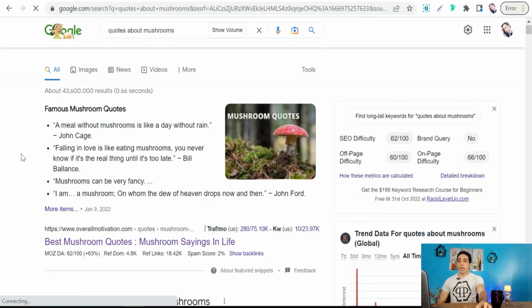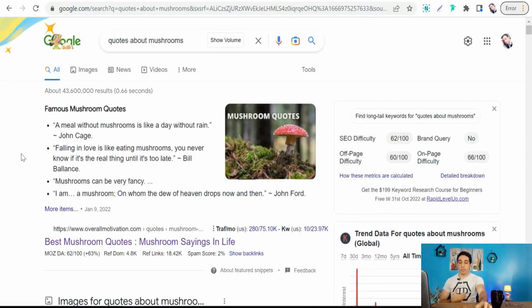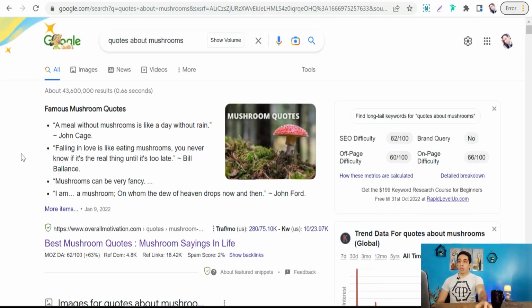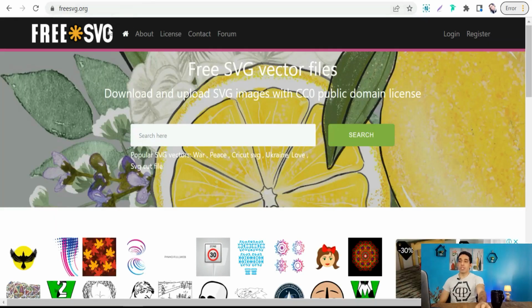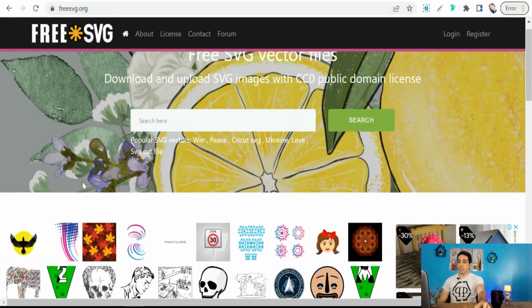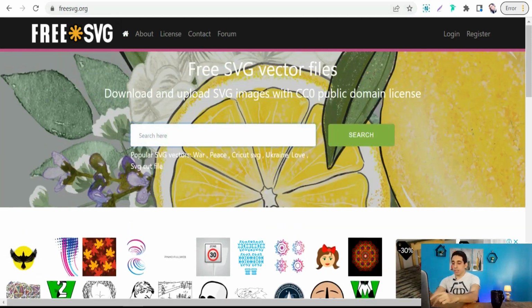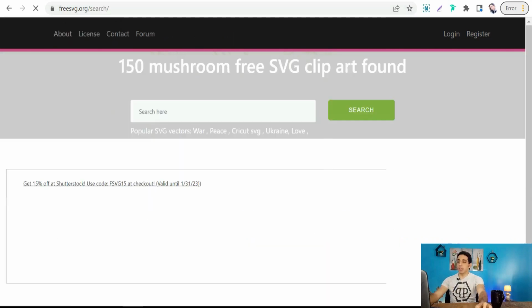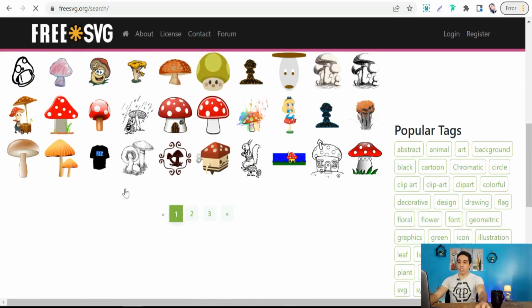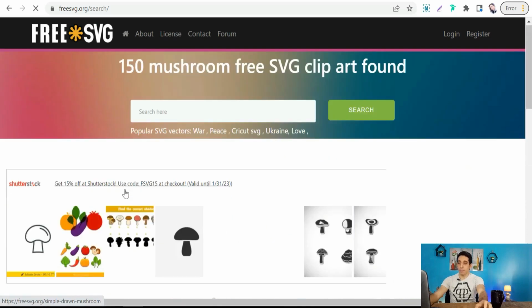And to make your design more attractive and more of an eye grabber while scrolling, you can add some vectors or some illustrations to that quote or saying. And you can get these vectors from websites like freesvg.org. Just type here something like mushroom, okay, and you will find tens and hundreds of these mushroom vectors and illustrations, as you see.